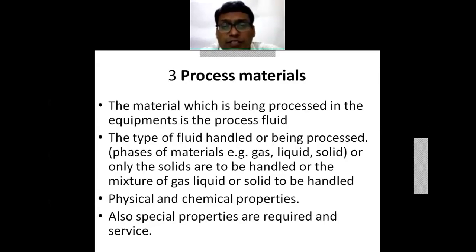Then the process material, which is the most important, and based on this process material, we are going to select the various different parts, various different materials of construction. Then the material which is being processed in the equipment is your process fluid, process material. This type of fluid which is handled or being processed can be in different phases, whether it's a gas phase, liquid phase or solid phase.